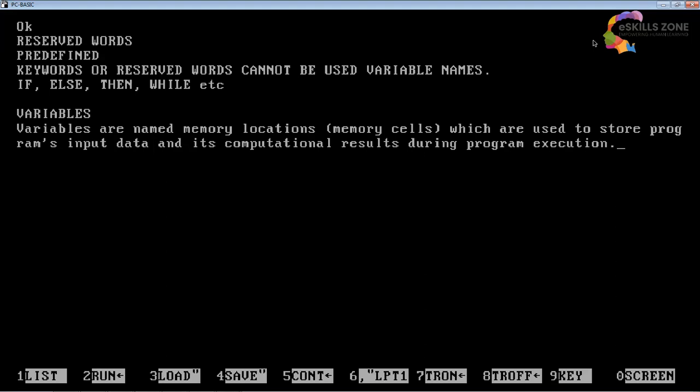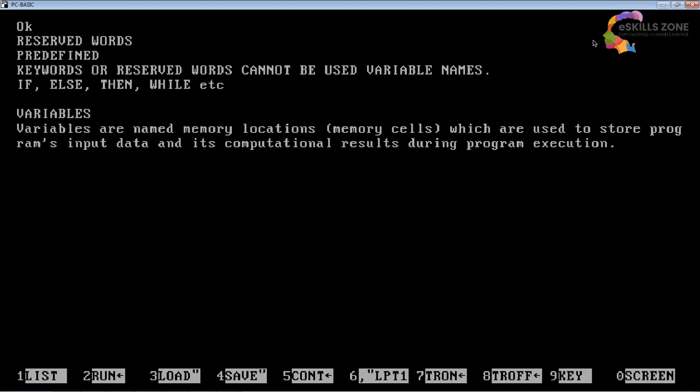After the program execution, one can see the output of the program, whether the program gives the output according to the requirements or not. So program execution is the final phase of any program. After running a program, we want the compiler to give us the program's output. After the program execution, we can see the result or output of the program on the computer screen. So this is the final phase of any program. As the name suggests, the value of a variable may change during the program execution.